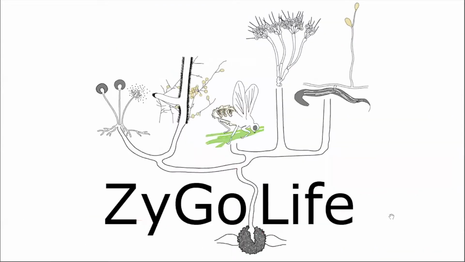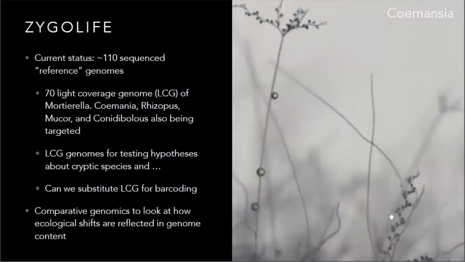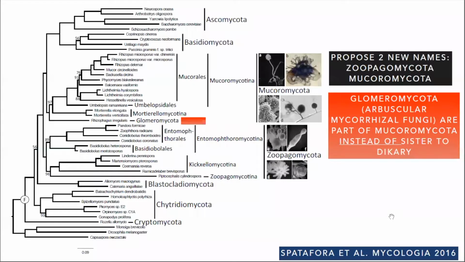All right, I'm probably not going to cover everything today, which is fine. But the ZygoLife project is about this ability to sequence lots of these genomes, using low coverage genome approaches, low amounts of genome sequencing, to still get enough information to build gene trees or species trees. Can we do a better job sequencing the ribosomal locus for barcoding? That's part of what's driving that. I'm not going to put the trees in here, but it is working well. But we can also try to study it.